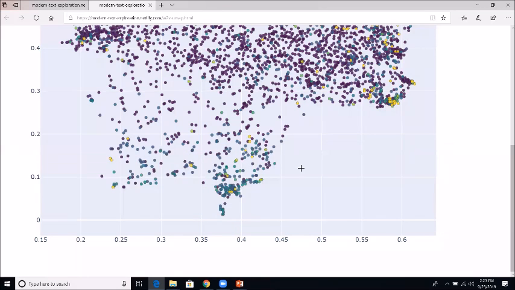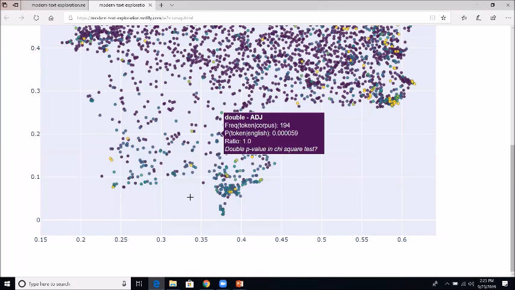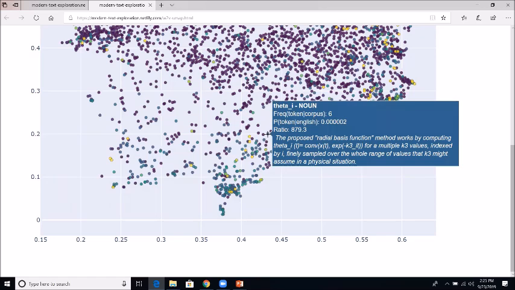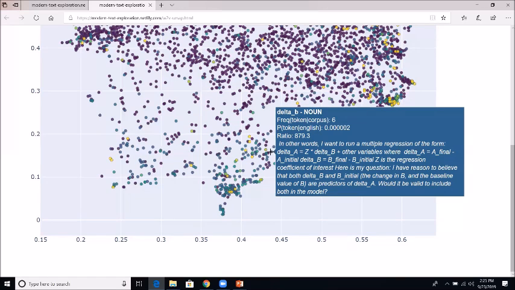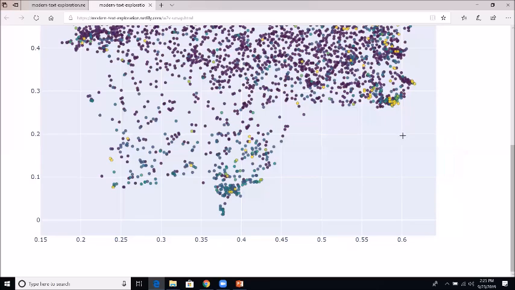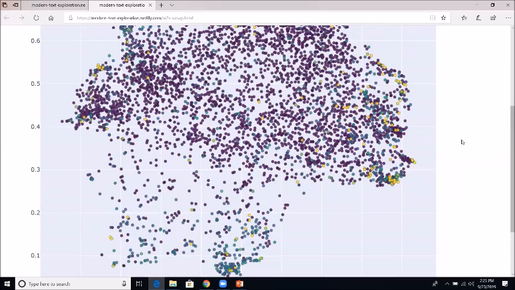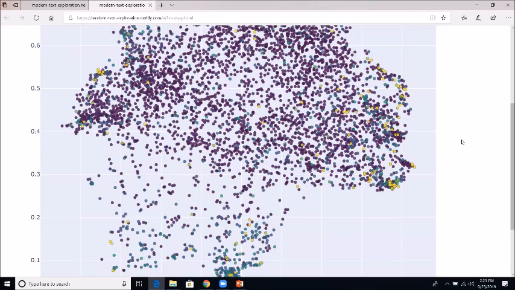So we're able to see that and basically understand that this whole cluster of tokens here are things that people are including in equations. So that's kind of interesting. And now I'm just going to go around the plot and take a look at some of these other neighborhoods. I typically just look by density. And remember that we are coloring by our ratio, so the yellow points are really unique to our corpus.